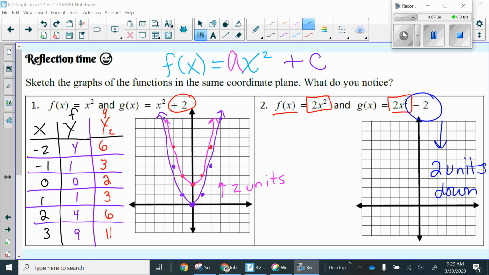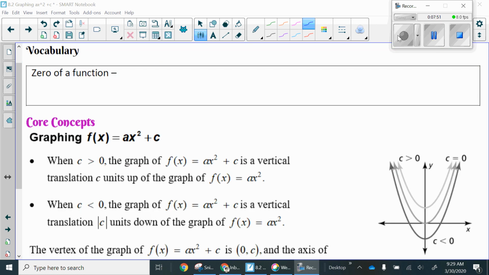All right, so I hope you've checked it out in Desmos. And you should have noticed that your graph is going to be moved down, or translated down 2 units. All right, and I don't want you to forget the 0 of a function. I hope you guys remember that is where the graph intersects the x-axis. So like in this case, I'm just using this over here. That would be a 0. This would be a 0. So it's the x value of the coordinate where the graph intersects the x-axis. Do you guys remember that? It's also known as solutions, roots, all these different names for the same thing.